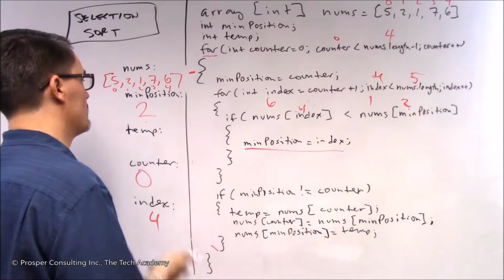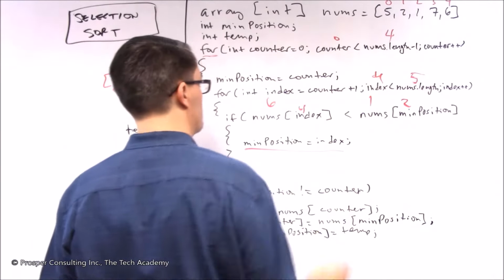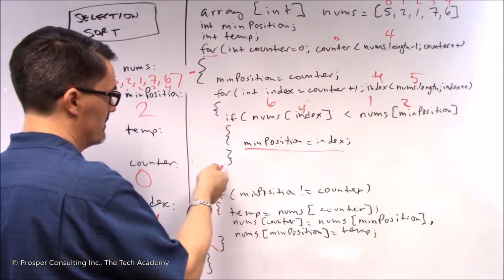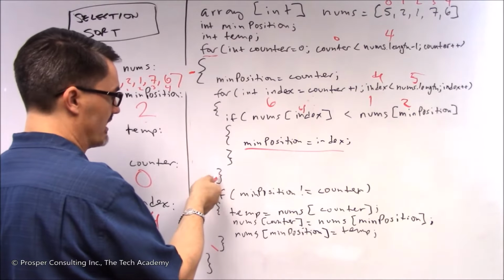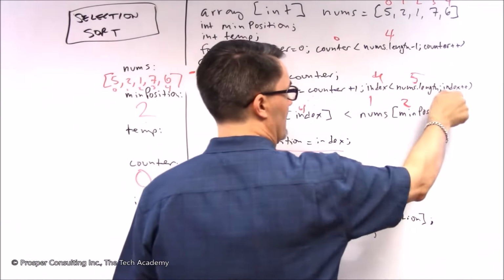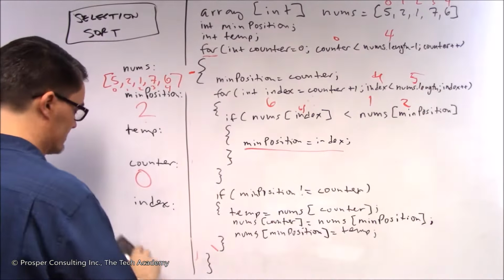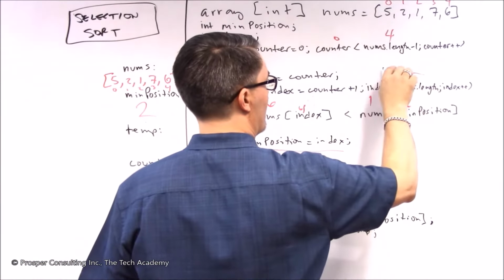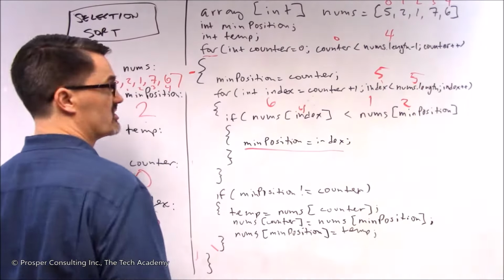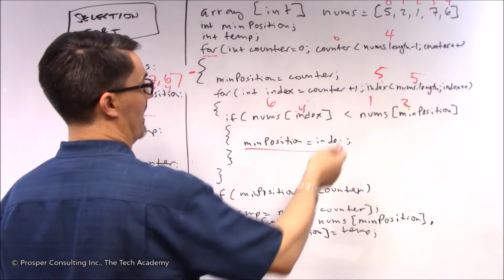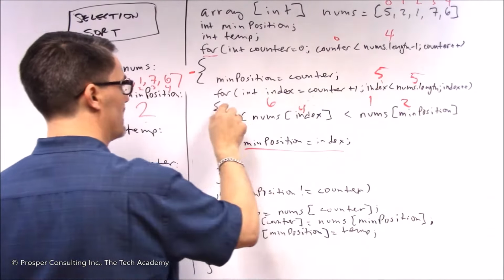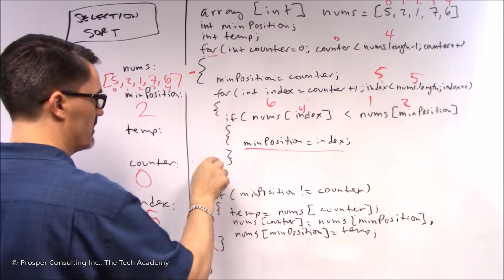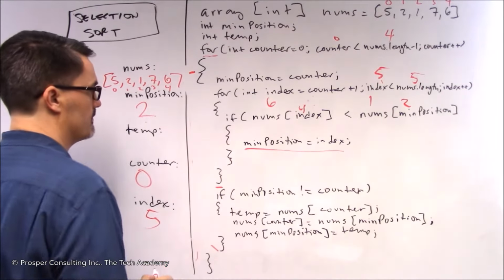Where is the lowest value? It's at position 2. So we don't execute this. We pop out to here, and we're done executing this loop. So we go here, we increment index. Index is from 4 to 5. Is 5 less than 5 on our conditional? No, it's not. 5 is equal to 5. So we do not execute the loop. Instead, we're done with this loop. So now we're right here.